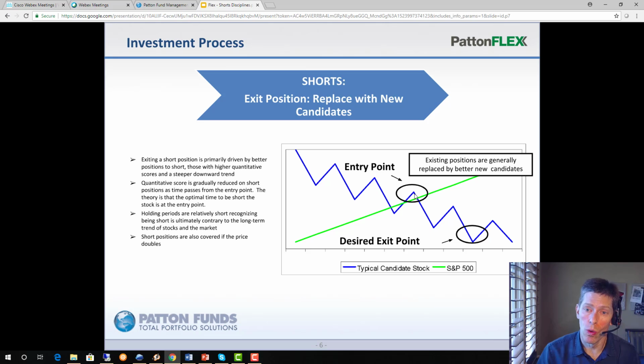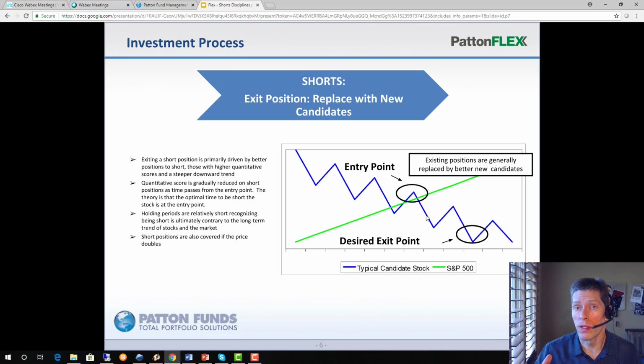So we're going to calculate a score. Every day that we are short the position, we have time decay built into the score. We ratchet the score down to represent our liking the stock less. Why do we like the stock less? Because over time, stocks tend to go up, not down. So we know that we're fighting a headwind when we are short stocks. We want these stocks to go down, but we recognize over time they tend to go up and not down. So every day that passes, we have time decay built into the score, ratcheting our score down, representing the fact that we like that stock less and less the more time that passes.